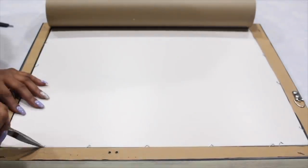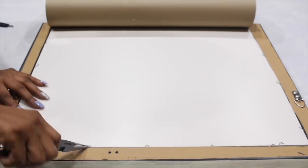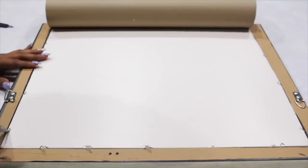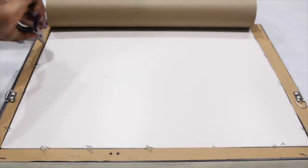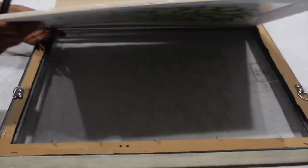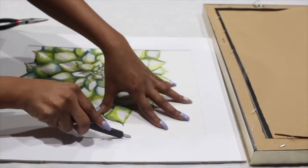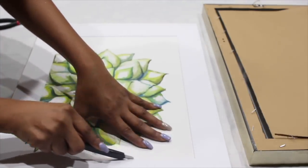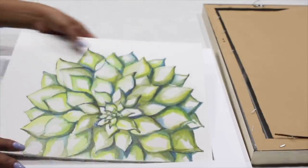And then I took a pair of pliers and pulled the staples out of this foam board, because this canvas inside of here is actually a foam board. And once I got all of the staples out, I just removed the canvas from the frame. So the first frame was a learning experience, because what I initially did was took a razor and carved the canvas outside of the mat, thinking that my photo was going to fit inside of their mat, which was completely wrong.